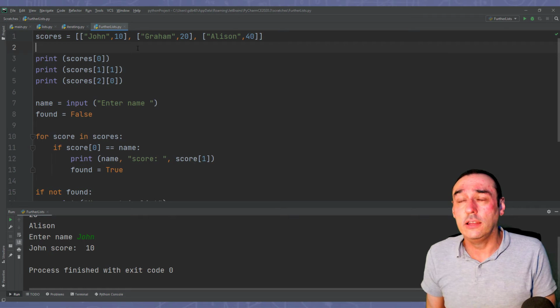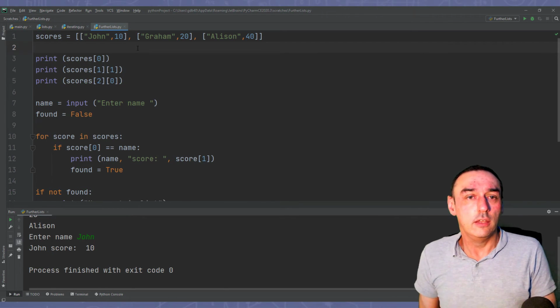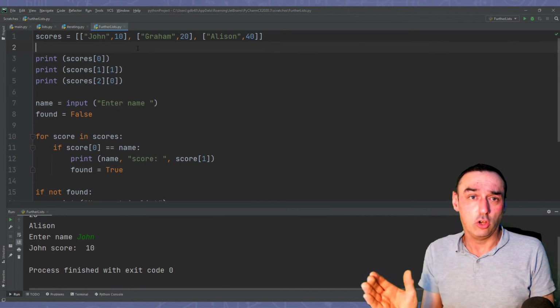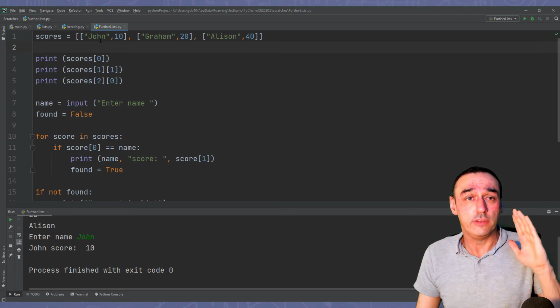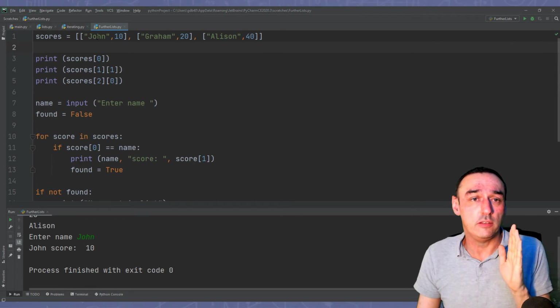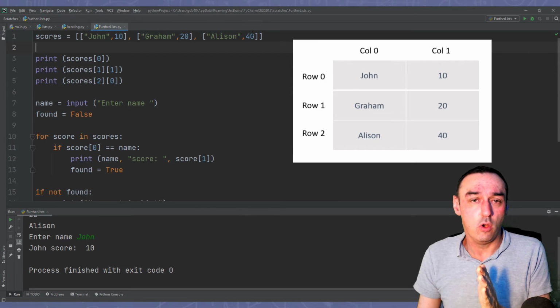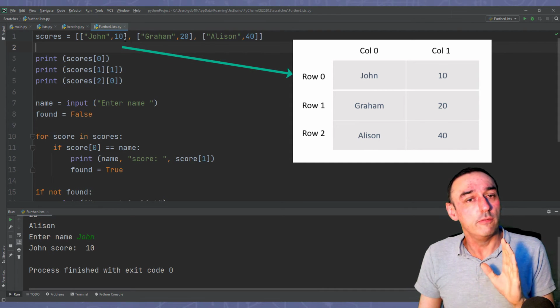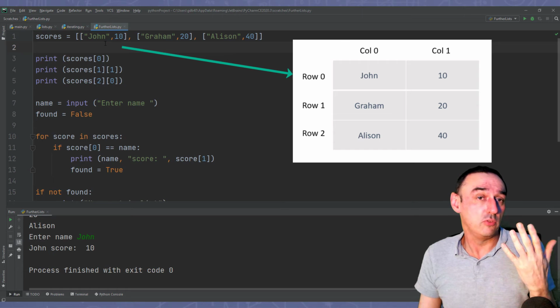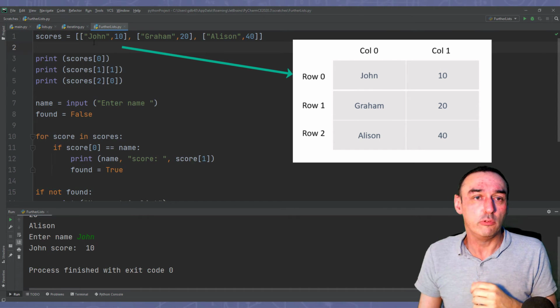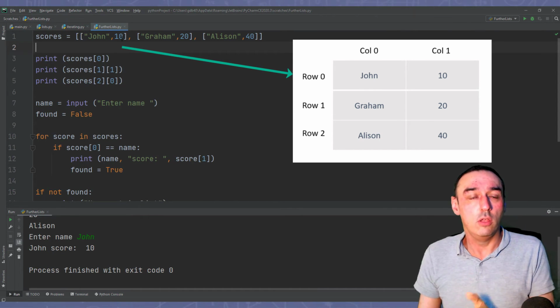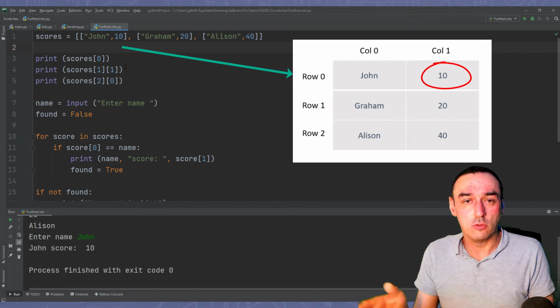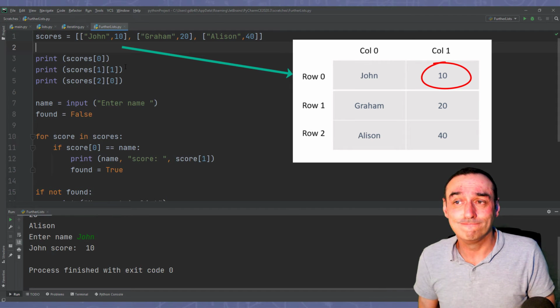Now you can imagine lists and sublists like a grid, with rows and columns. So the rows are effectively each sublist. So that would be the first row, row 0, row 1, row 2, as you can see in the diagram here. So if we want the first row, so row 0, and the second column, that would be 0, 1, with column 0 being 0, the second column being column 1.